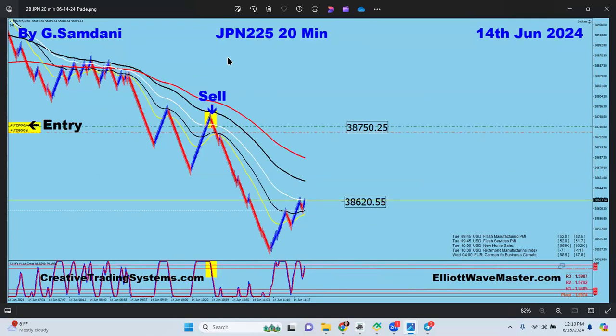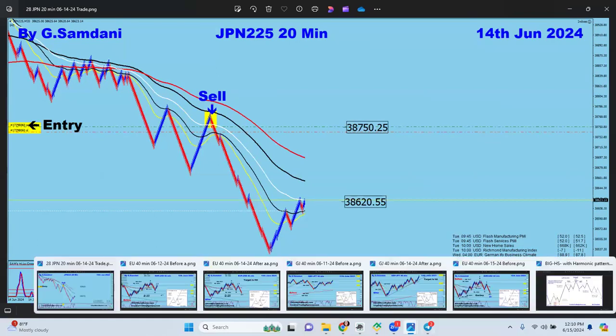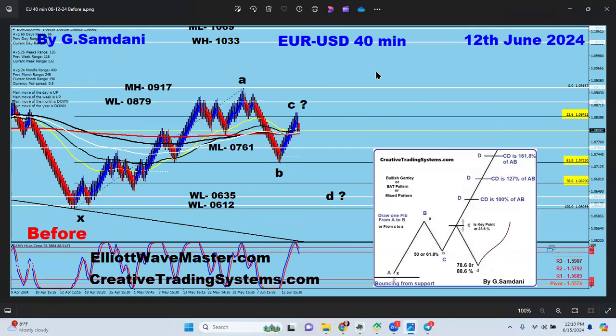These are the ones. Let me show you a couple of harmonic patterns and the trade taken because of that. Euro USD, for example. So let me show you. For Euro USD, I made this chart, right? This is a harmonic pattern Gartley in the making. It's not finished yet. And from C to D, this is how I trade. And it's a very lucrative way to trade. And then from D, you can trade as well. I have the chart made that maybe next week it's going to bounce from D and then go up. I'll show you the chart in a minute.